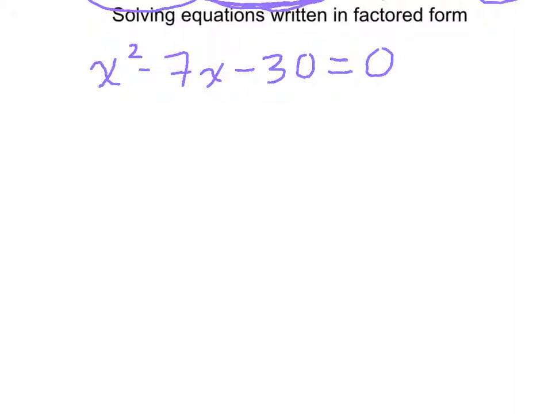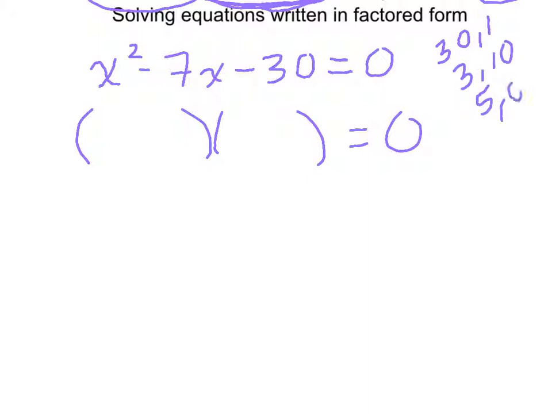So we can use the tool of factoring, which allows us to get two parentheses multiplied and set equal to 0. So let's see if we can factor this out. What times what gives us 30? We have 30 and 1, 3 and 10, and 5 and 6. Which ones subtract to give us 7? It's going to be this guy. So we have an x, we got a 10, we have an x, we got a 3. We need the 7 to be negative. So those are going to be our signs.